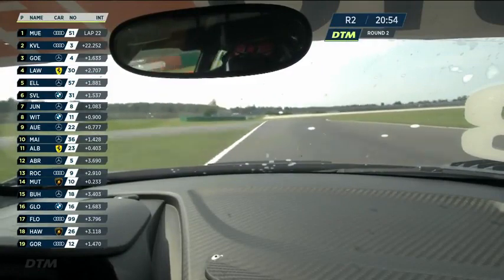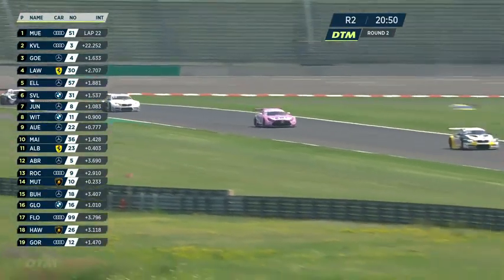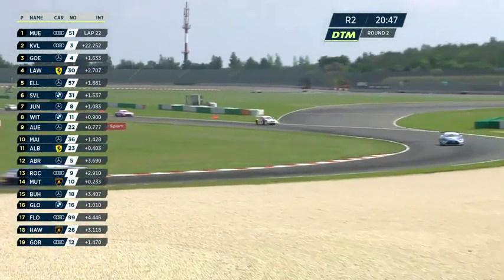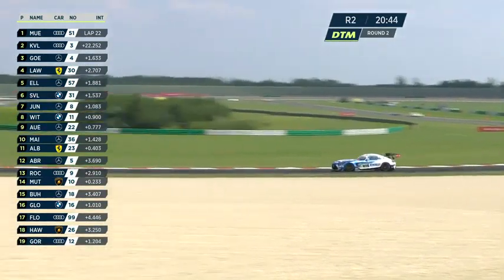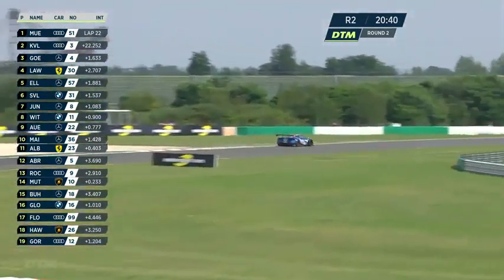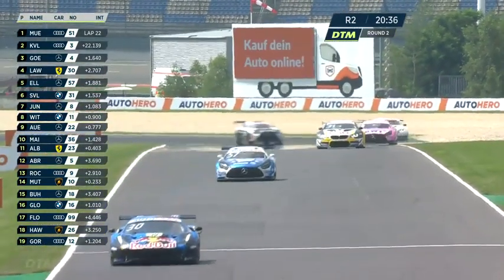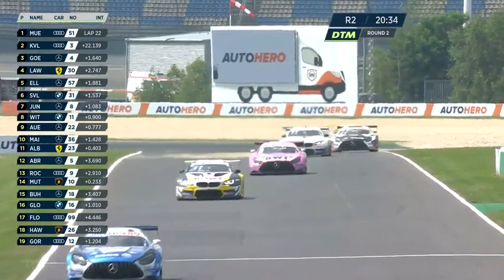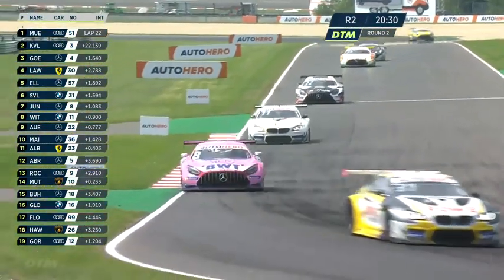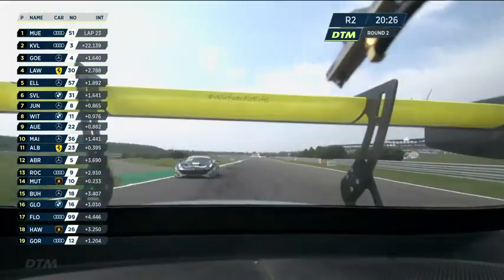But when is Nico going to come in? He's got to use the tyres to his advantage. He's got to be able to use those new tyres to make some positions back up. He's got to give himself enough time to do that as well. There's no use doing it on the last lap, really. So how far is he clear of 10th place? Arjun Maini is 10th at the moment, 34 seconds behind. So yeah, I think he'll rejoin. Well, Rockenfeller's 13th. He'll probably be looking at rejoining in about 12th, 13th, 14th place, something like that, when he does finally make his pit stop.